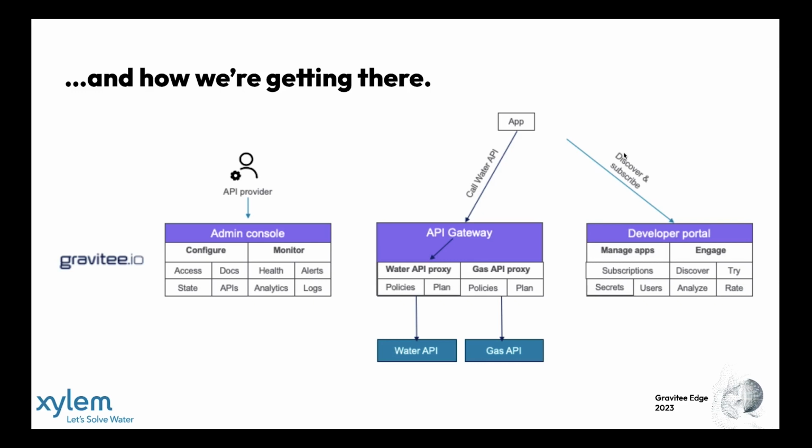We started using the async API capabilities with the 3.20 release, and with the 4.0 release adding the UI, it's become very easy to add new APIs on our tap points. We've created custom policies to do things like transform protobuf into JSON, apply filters to the APIs, and transform headers. We ensure all users are authenticated by the Xylem identity provider.